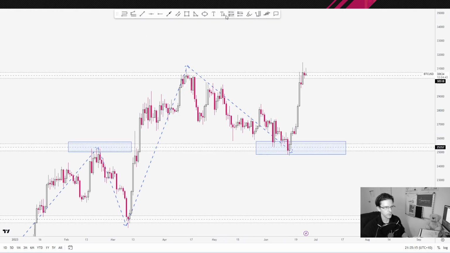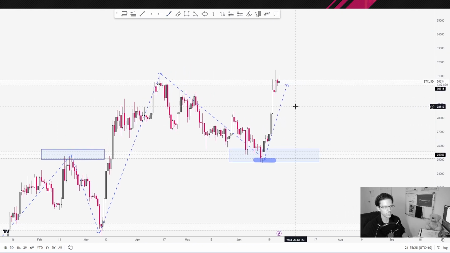This is where you'd be looking for a long opportunity right here because we broke above these highs and then we come all the way back down in the structure, looking left, and that is where you'd want to buy. Now, where would you want to buy? Again, structure, look left. Structure leaves clues all the time. Right up here, this is where you'd want to take off your position.